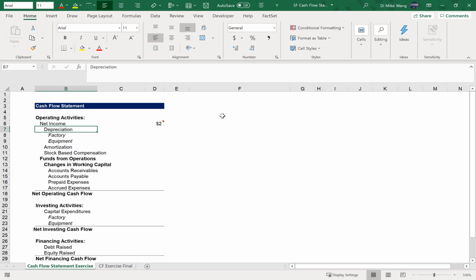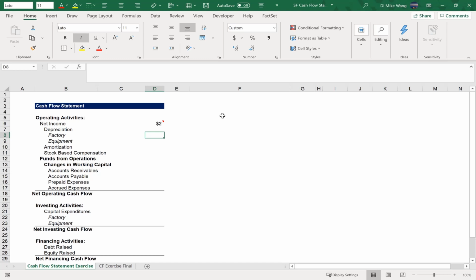Instead, all depreciation will be aggregated under a depreciation schedule, and the total will be inputted into the statement of cash flows. This is going to be a review from Libra's income statement exercise as we walk through these non-cash activities. So for depreciation, we have our factory, and since our factory was purchased for $200, it has a useful life of 20 years. The depreciation per year will be $10.